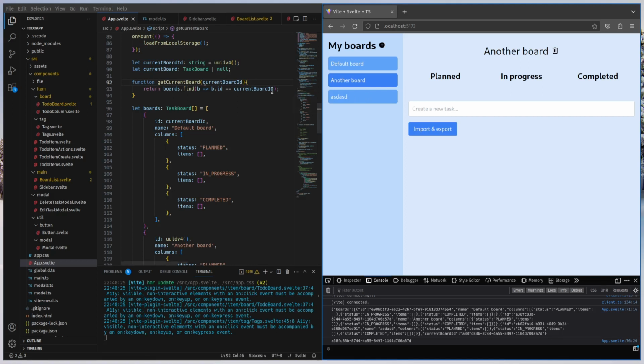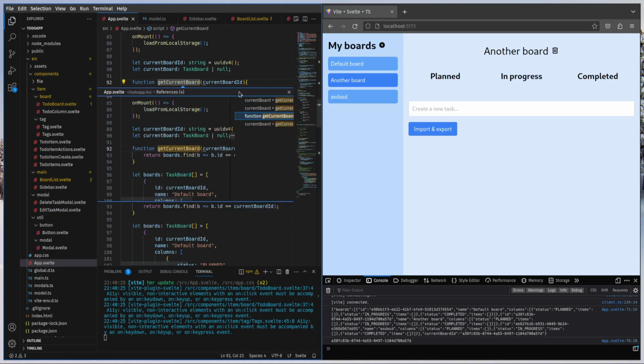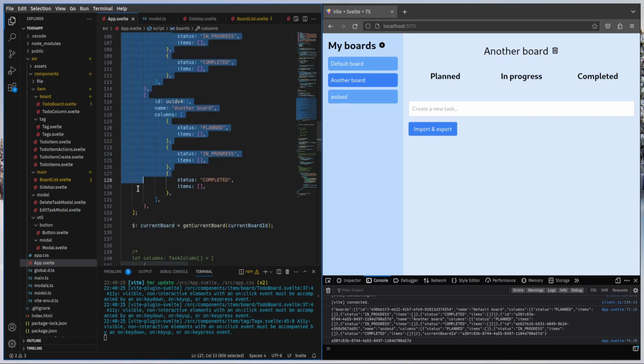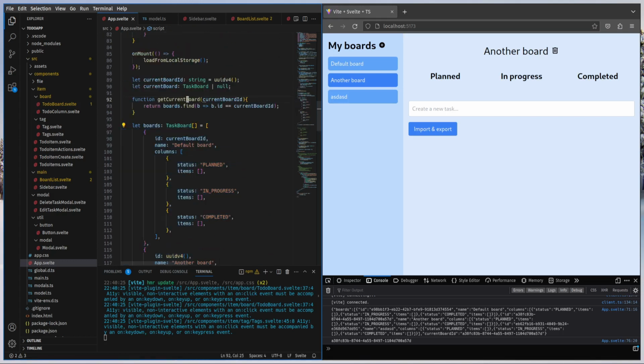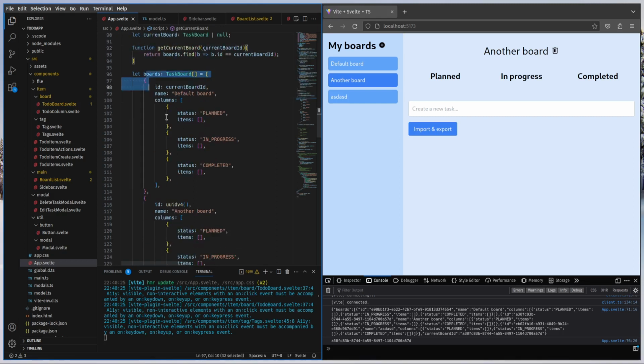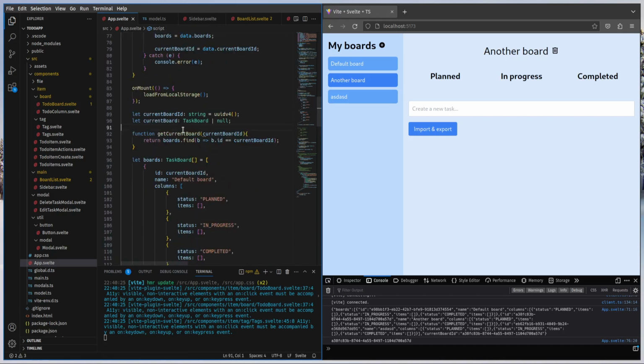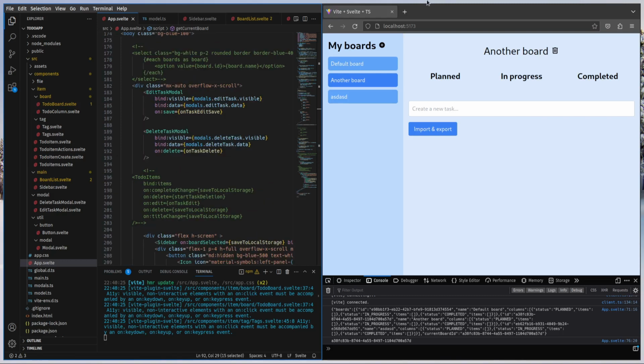We kind of had a problem here. If I'm just saving to local storage, this is actually run before the component is mounted, so it will just overwrite with some default data. We have this default data that we're assigning here, so we're just saving that data to local storage. That's why we had that problem that nothing we did was saving. We're just overwriting it with the default data that we have here, this template data. So we don't want to do this in get current board. That was kind of ambitious. So we just want to do this whenever we select a new board.